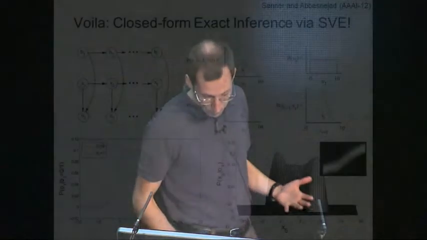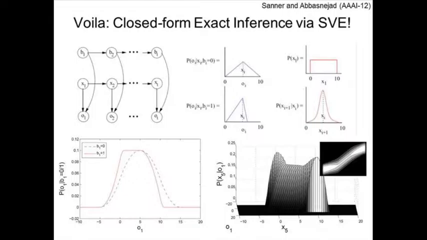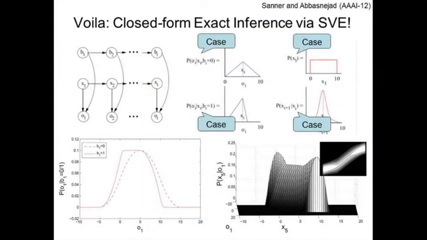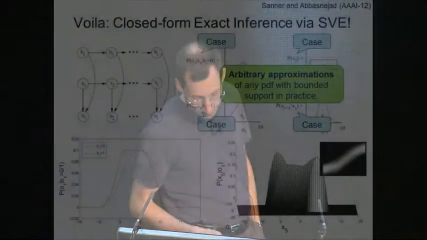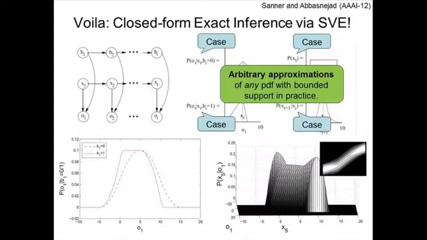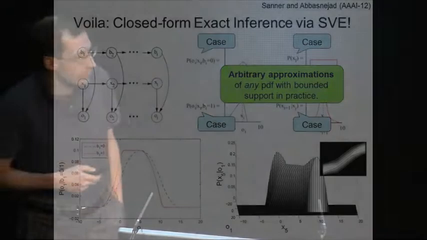So come back to the initial example, right? If I'm willing to approximate all these as case statements, now here's where the assumption comes in. Triangular and uniform are trivial case statements. Gaussian, is that a case statement? Well, obviously it's not, given the restriction to polynomials, but I claim that for any PDF you have, you can get an arbitrary approximation with a piecewise polynomial. And you still might be annoyed that I have to approximate a normal distribution, but I claim you get low error, and the Gaussian wasn't even appropriate to begin with.